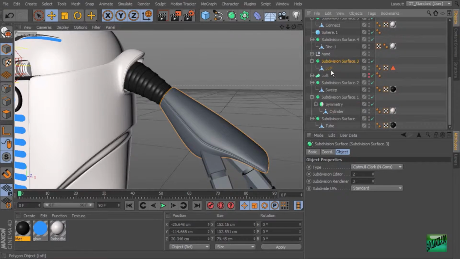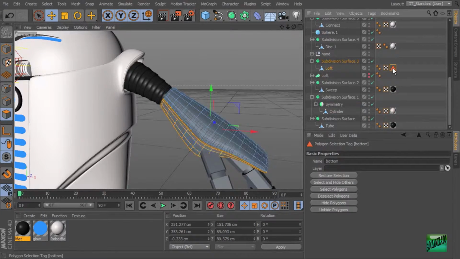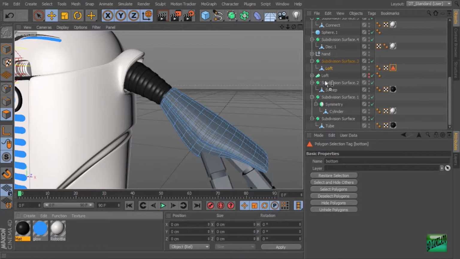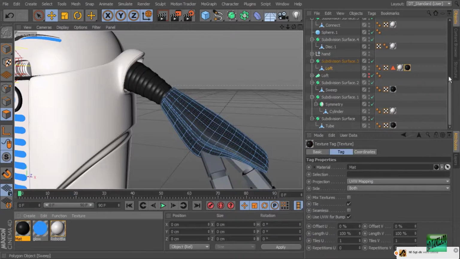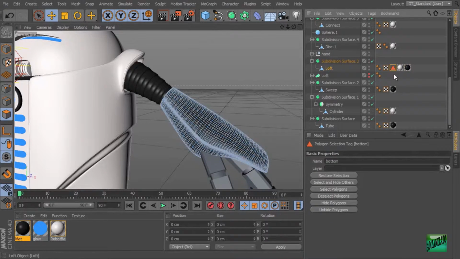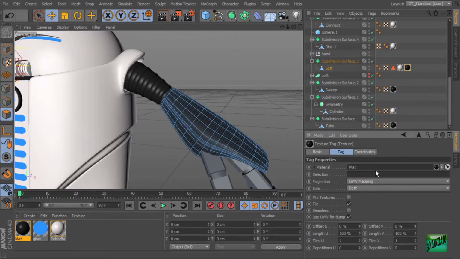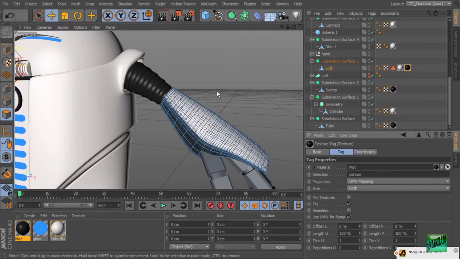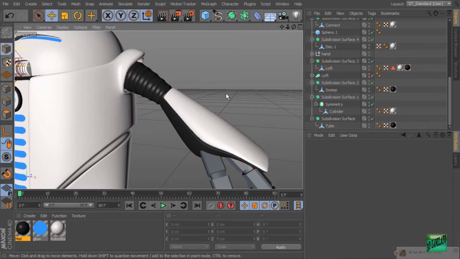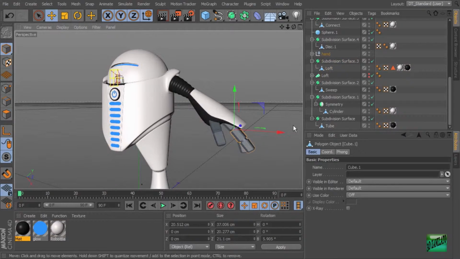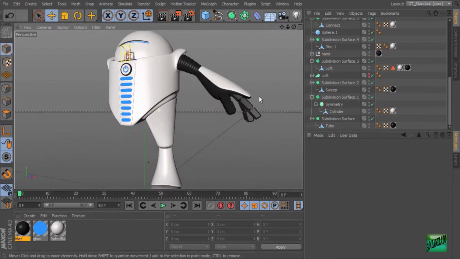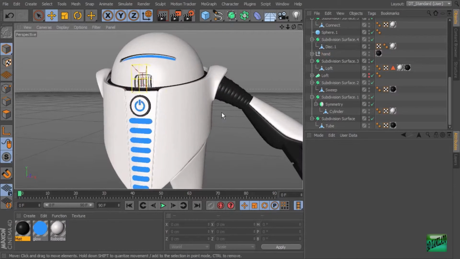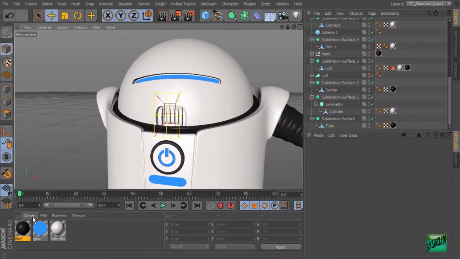So for this forearm, we'll do the same thing. And I've gone ahead and tagged the bottom of this. So I'll add the white first, and then let's add the black. And on the black, this tag is called bottom. So I'll just type that in. So that now it's white on top and black on the bottom. For the hand, I'll just make those black. And then we could do a gray.